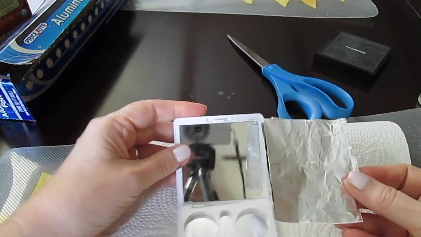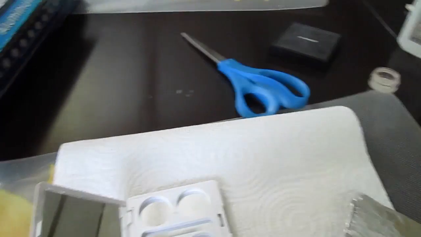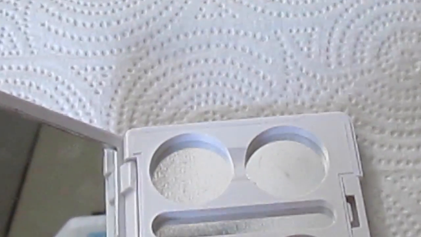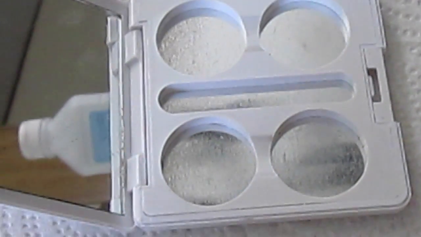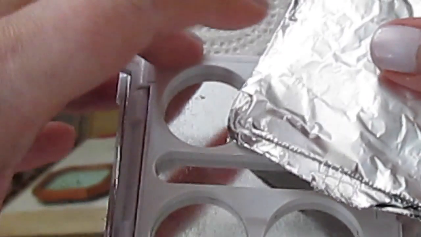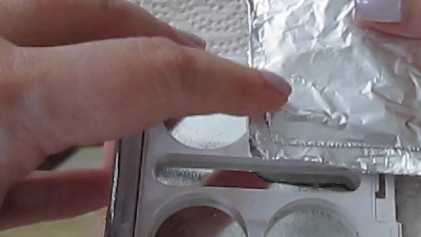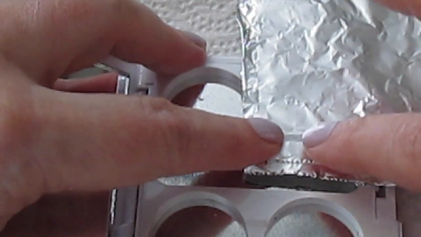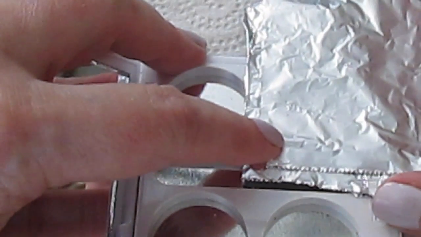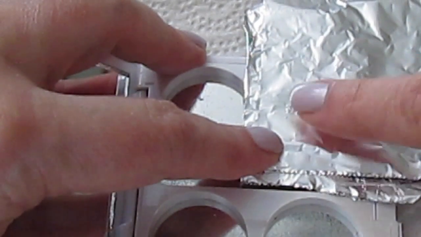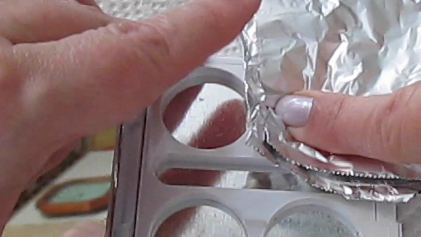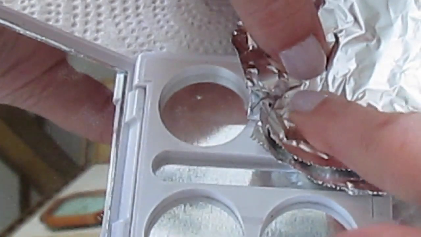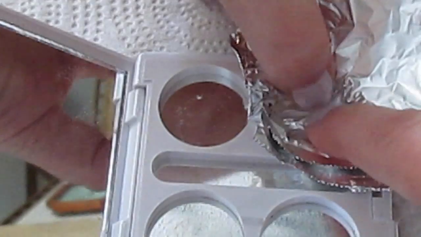Then what you're going to do is put it over one of the holes in the quad. Let me adjust my camera so you can see really well. You're just going to put it over one of the holes and make sure that you put it over there with enough material on the edge that you can mold it and bend it a little bit. Then press down with your finger and you're going to mold the aluminum foil to that hole.